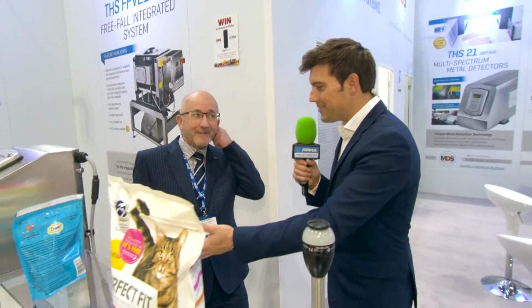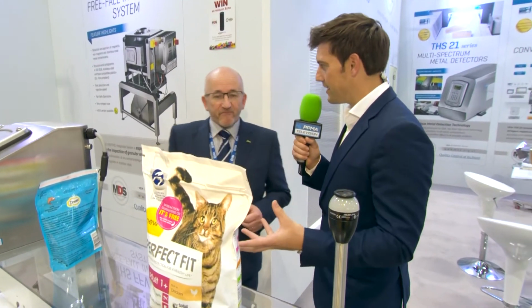So how similar is something like this, apart from it being a lot smaller, to an airport metal detector? The principle is very much the same. They work on slightly different frequencies because they're looking for different types of things. The airport stuff is designed to look for typical detonators in explosives or necessary parts for a weapon, which is a specific type of metal. So it will be tuned to pick up that specifically, whereas these are more broadly ranged. We want to see all types of metal. So that is the main difference, and obviously, as you touched on, the size as well.